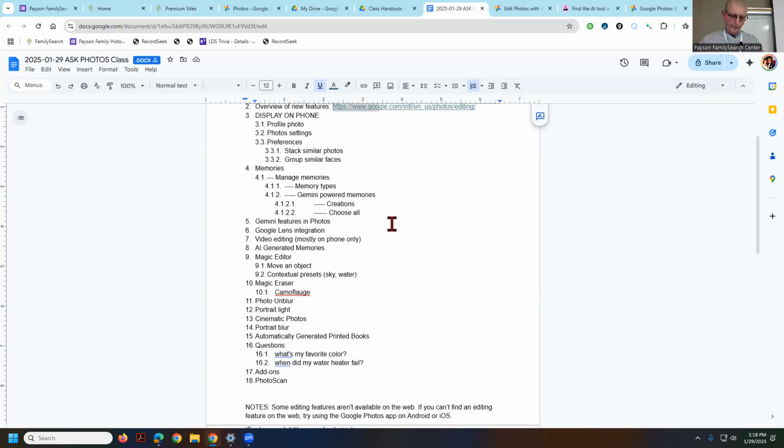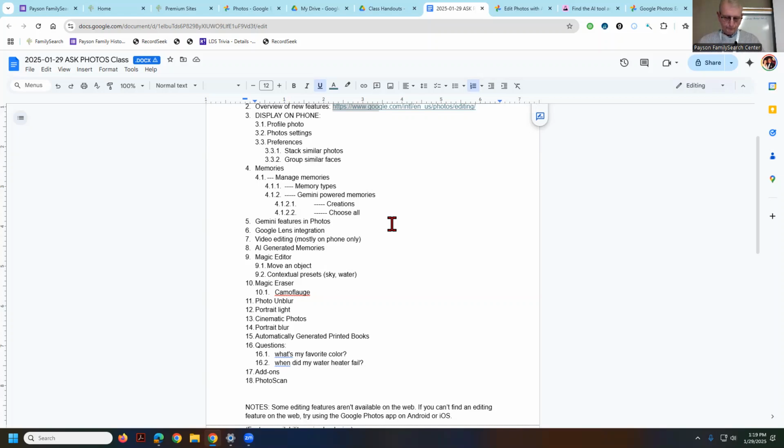Okay, then when we go up here further, click on Group Similar Faces. This is another one that has to be on in order for the artificial intelligence to be able to have enough data to make decisions to help you with whatever it is that you're looking for. So under face groups, you want this turned on, and then you want to make sure that you have a picture in there of you, so it knows that wicco@gmail.com belongs to this face. And that's part of the AI thing as well. That has to be on in order for the AI to work. Okay, so everybody up with me?